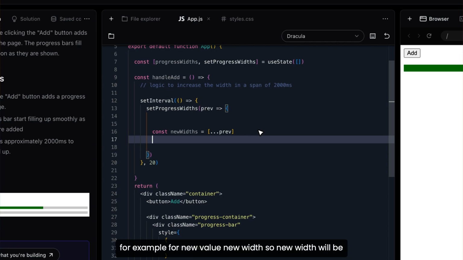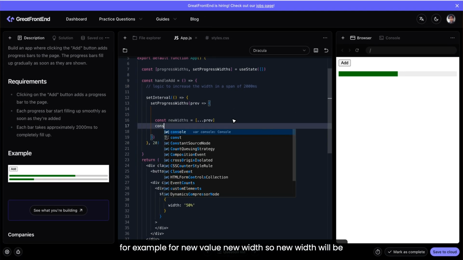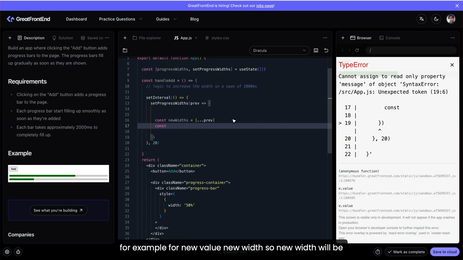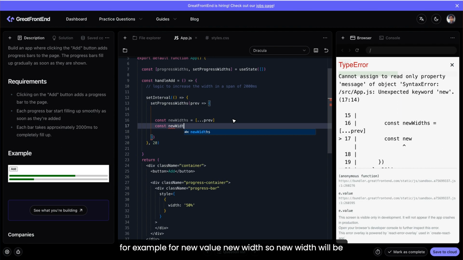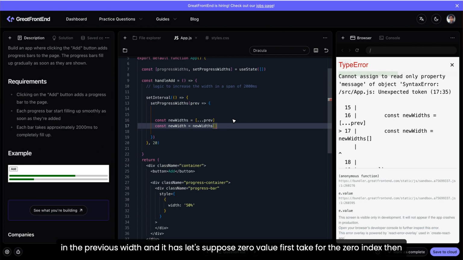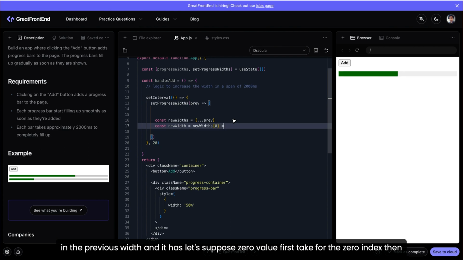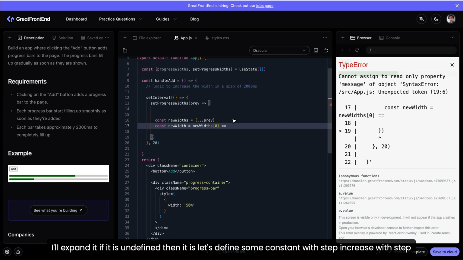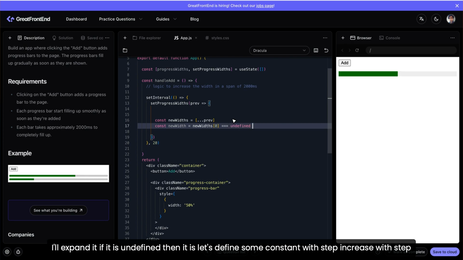So for example, new width. The new width will take the previous width, and let's suppose it has a 0 value. First take the 0 index, then I'll expand it. If it is undefined, then it is 0.